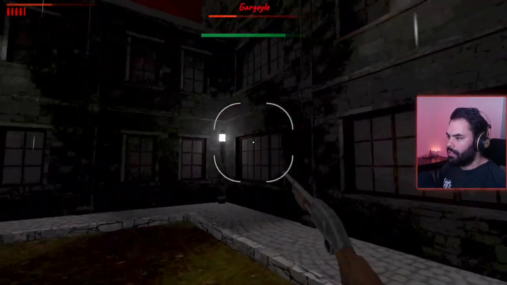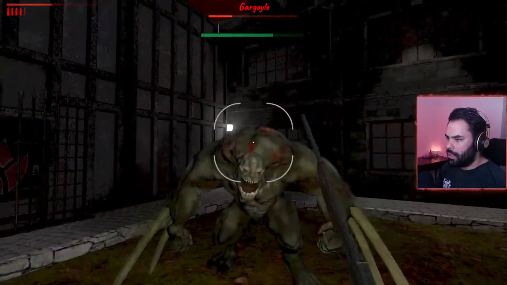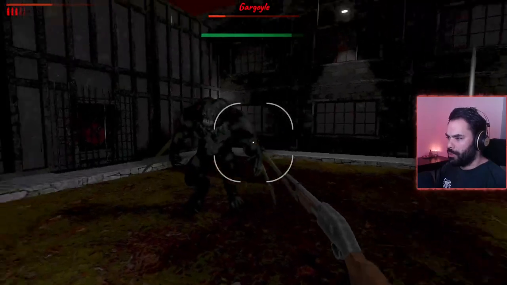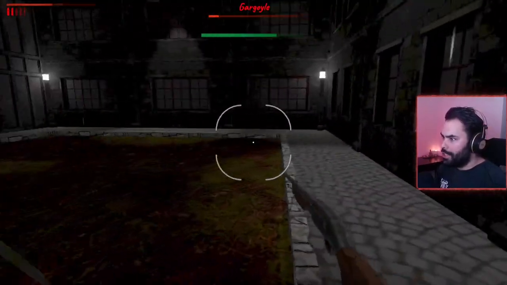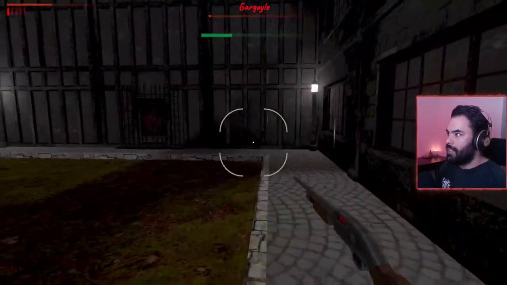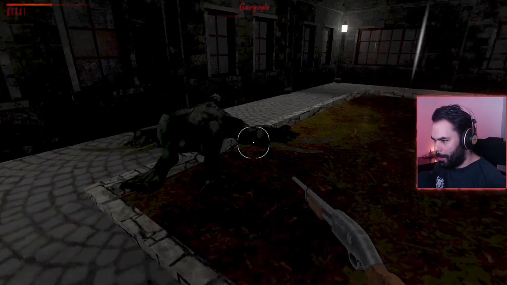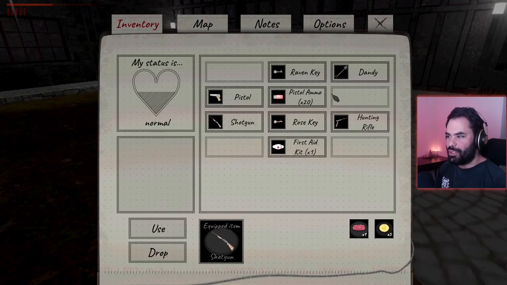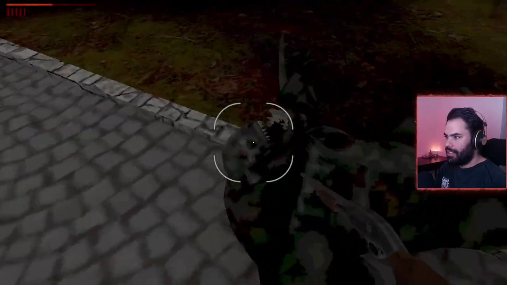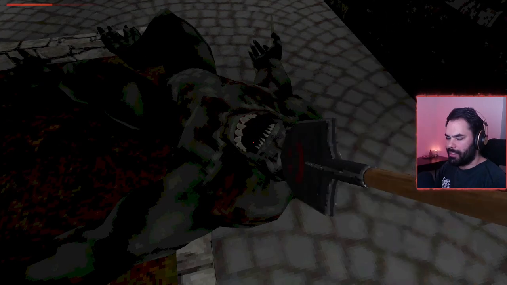He's coming. Die, mate. Oh, he's so fast. Oh, he's so fast. 2, 2, 2. One more. Oh. Dropped. I literally have no more ammo. Give me something, man. Hey.